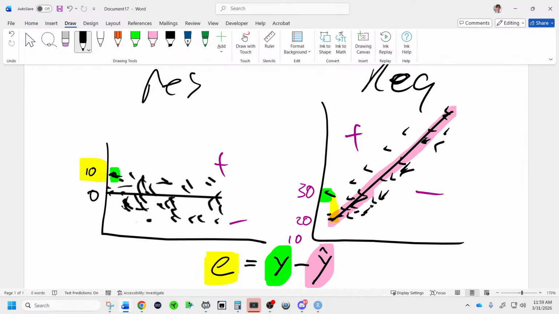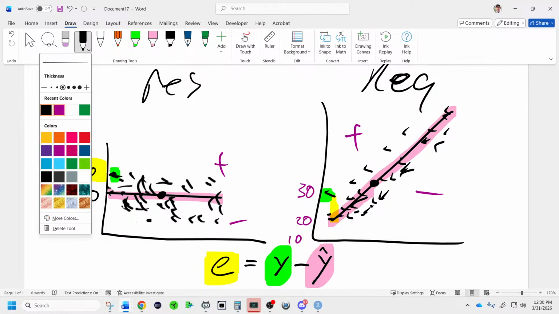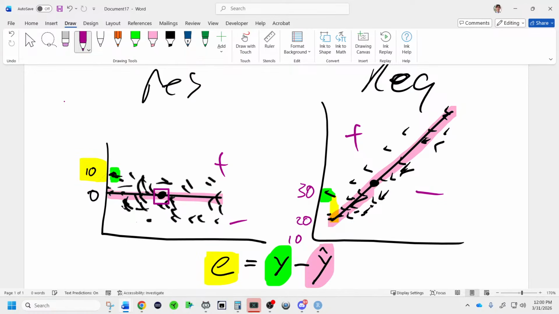Remember, this is the line, and all it does is make the prediction line flat, because anything on the line would have a residual of what? If we talk about this point right here that I'm adding to the model, that point has a residual of what, and why? Its residual is 0 because it's on the model. So it has a residual of E equals 0, because anything on the line would have a residual of 0 because it doesn't miss.